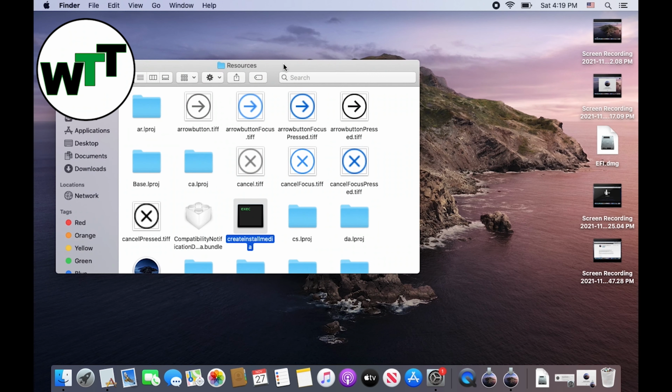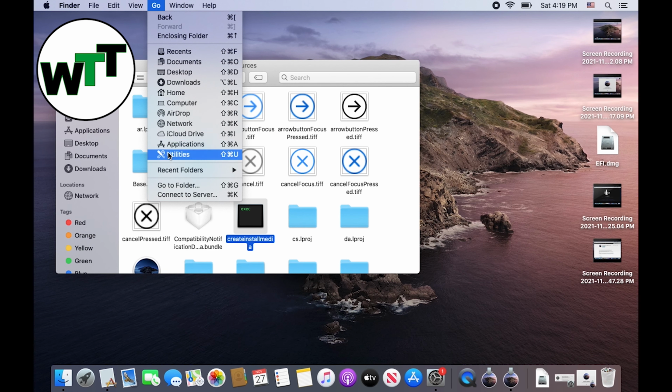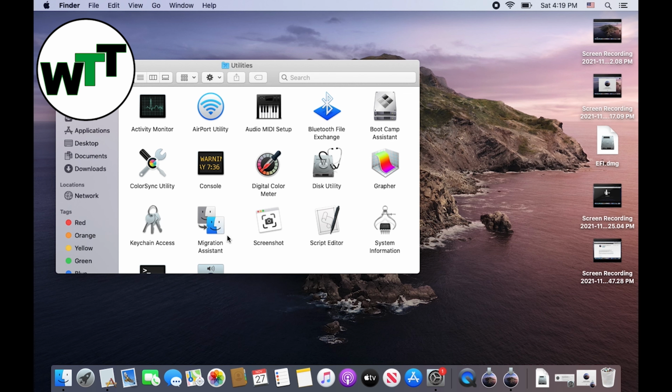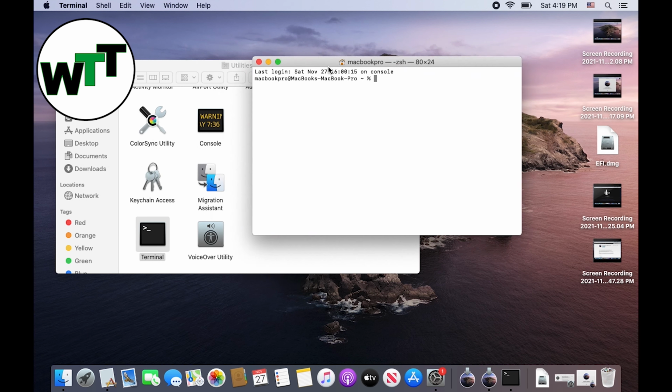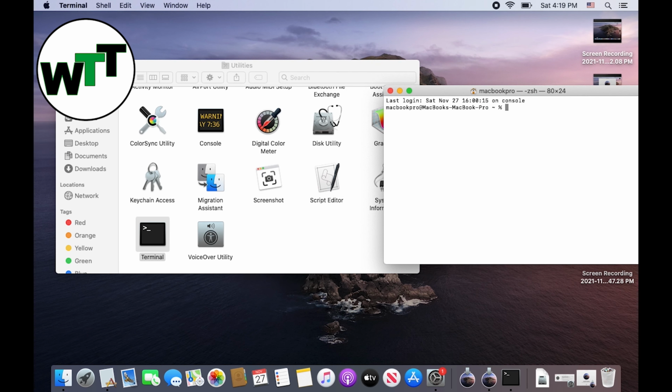After that, click on Go, Utilities, and open the Terminal.